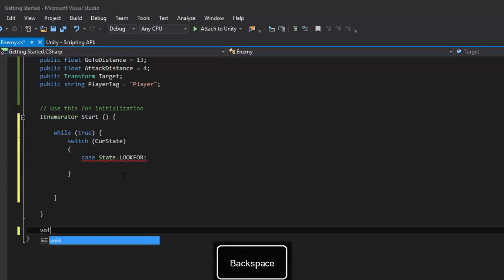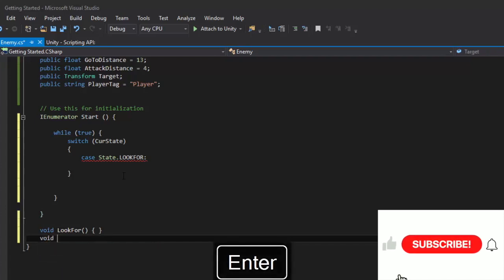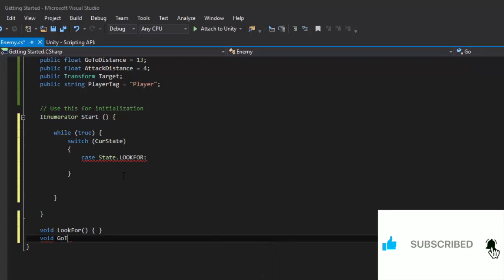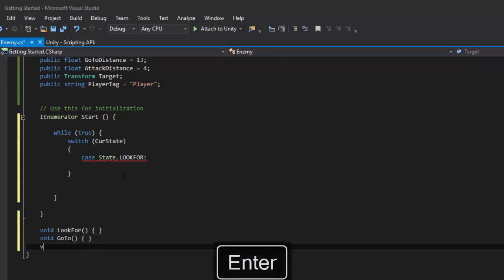We're going to do a void, and we're going to call it look for, in braces. And then we're going to add another void and call it go to. And then we're going to have another one called void attack. And those will be what we're calling.